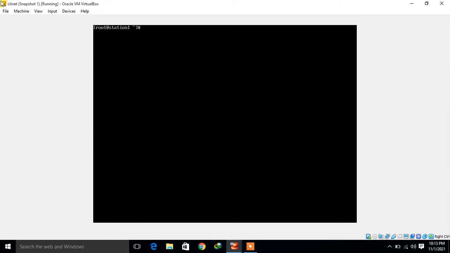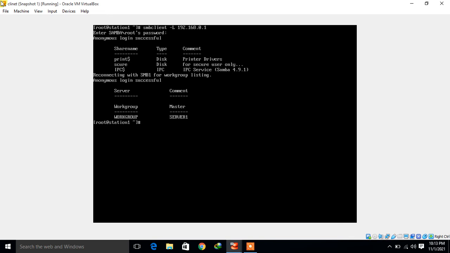Now the first point is how to view the Samba share. For viewing the Samba share, we have the command smbclient with capital -L for listing, and the IP address of your server. In my case that is 192.168.2.1. So smbclient, the command, capital L for listing, to view or discover, and the IP address of the server. Now it asks for the root password. No need for it. There is no need to give any password to view the Samba share. So just press enter and look at that. secure, type is Disk and for secure user only. Okay, so here we can see my Samba share name is visible and I can access it.